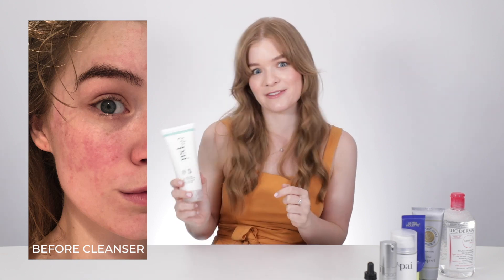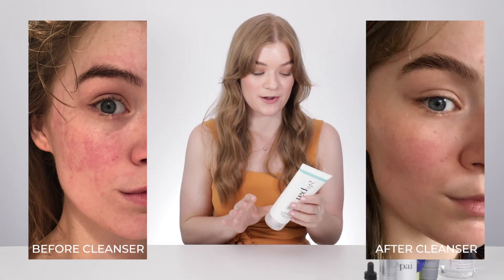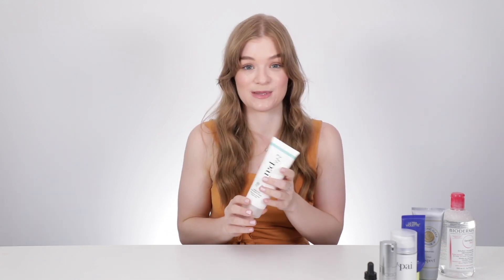And it smells like apple pie. In the summer when I was on holidays, I got some random reaction to just being at the beach, being in the sun — who knows, that's my skin. My face broke out into quite a horrendous red bumpy rash. And I thought, I've got my new favorite cleanser here, I'll just try to cleanse it and see how it goes. And actually within 20 minutes, my skin had calmed down so much. So since then I've been raving about this product to everyone I can, and lots of them are loving it too.